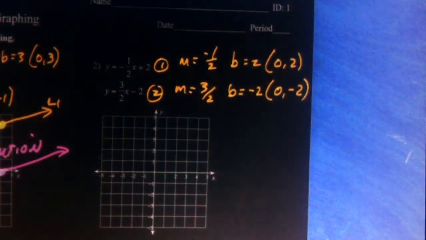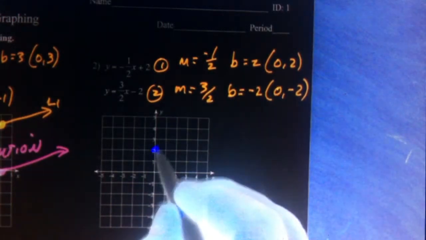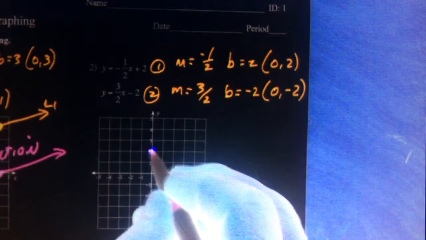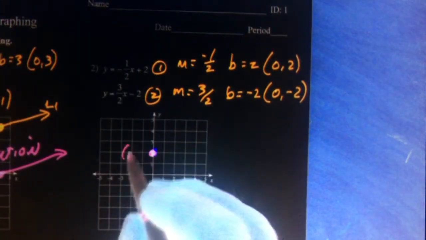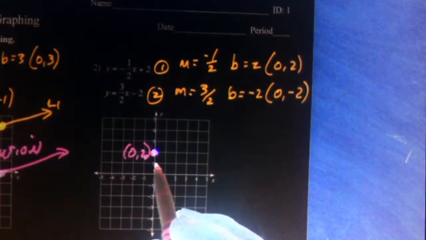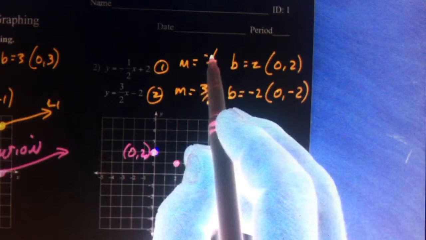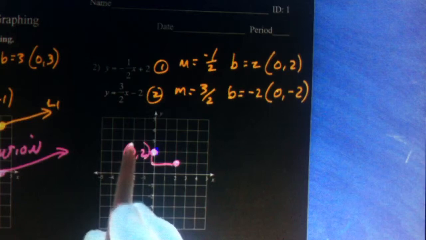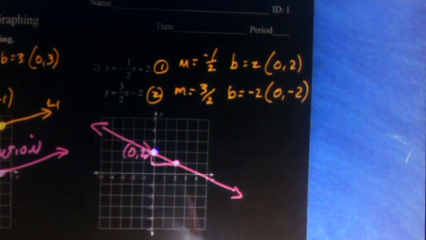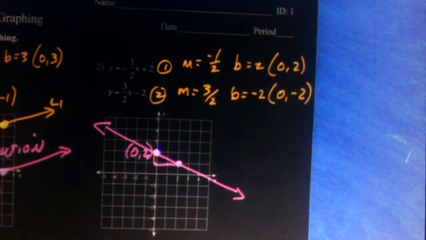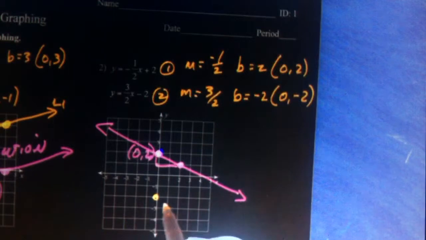In terms of graphing those two, let's do it. We've got (0, 2), so let's go ahead and draw that one. Can't really see that point, so we'll do that one again. (0, 2). Now this is -1 over 2, so we're going to go down 1, right 2. We take the negative and make it go on the top part of the fraction, the numerator. Down 1 to the right 2, and we have our second point, and therefore we have our line going through there. This one over here has a y-intercept of -2, so we simply go ahead and plot that point, (0, -2).